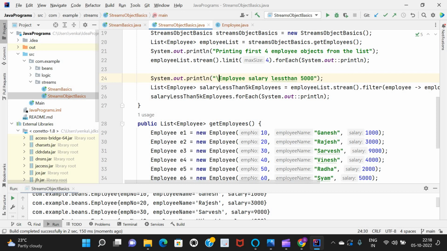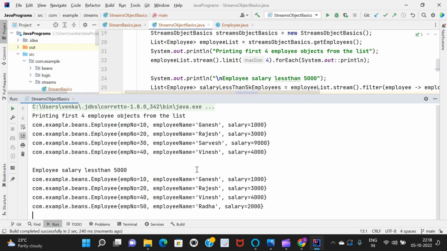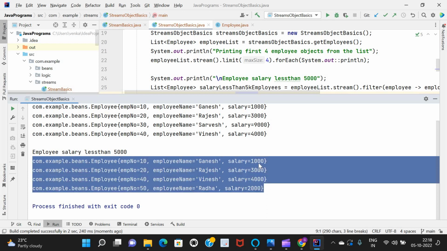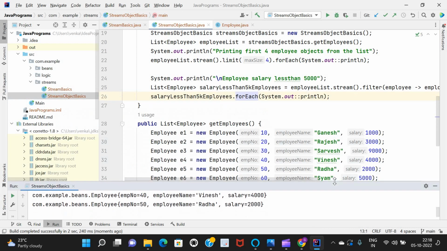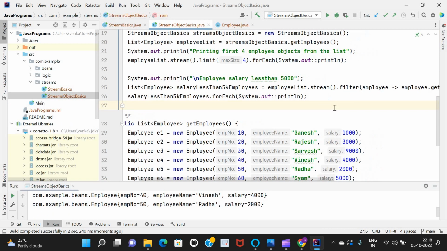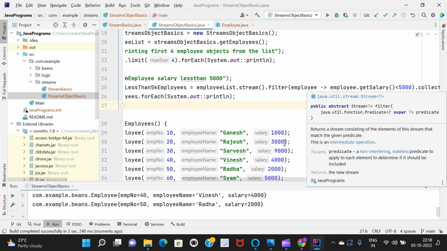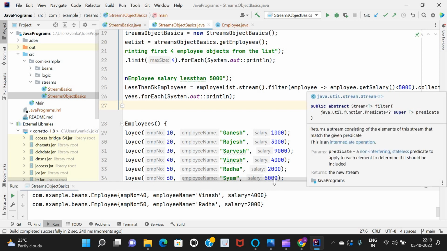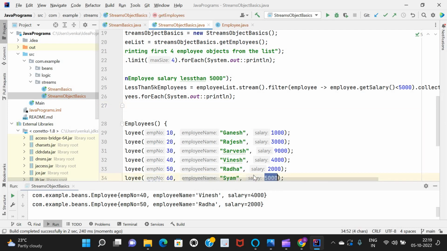We apply a slash n, it would be better to see. See here, employees with salary less than 5,000. These four employees we found: 1,000, 3,000, 4,000, and 2,000. Since we only kept less than 5,000, the 5,000 value will not come. If you keep less than or equal to, then this value will also come with the name of SAN.